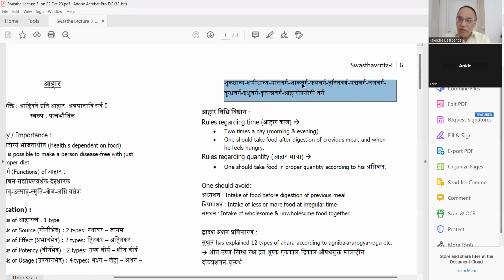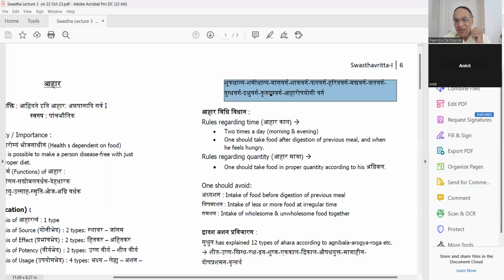Then Shaka Varga, all the vegetables. Phala Varga, fruits. Harita Varga, green leafy vegetables. Madhya Varga, different types of liquor or alcohol, Ayurvedic style: Sura, Mand, Peya, Vilepi, Kharjura Mantha. There are different ones; I will discuss them whenever time permits. Jala Varga, the liquid things, especially water. Dugdha Varga, milk products like milk, ghee, butter, buttermilk. Ikshu Varga, from sugar cane. Ikshu is sugar cane.